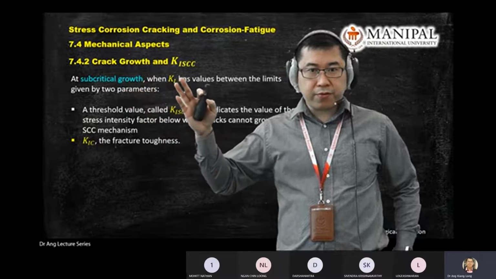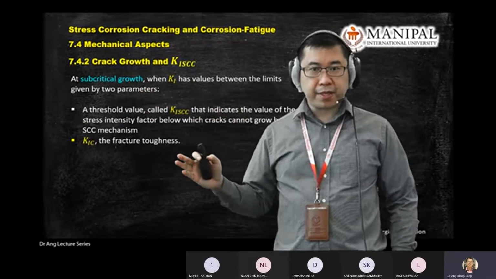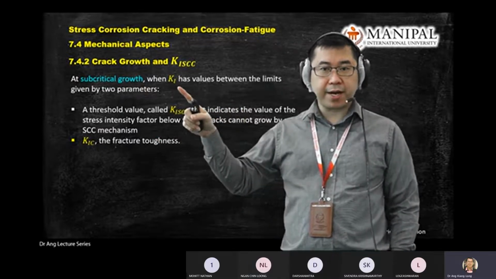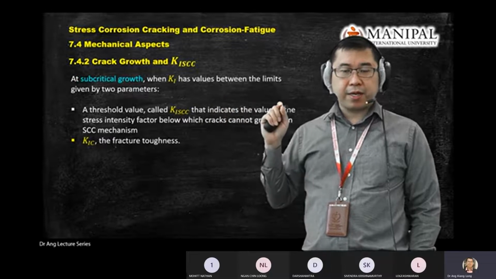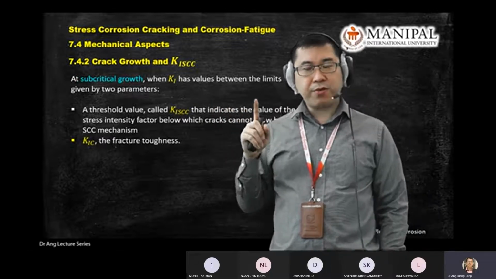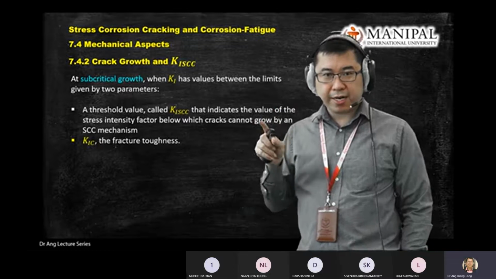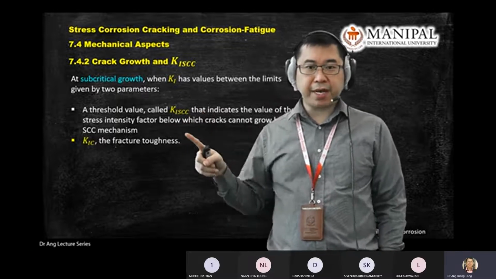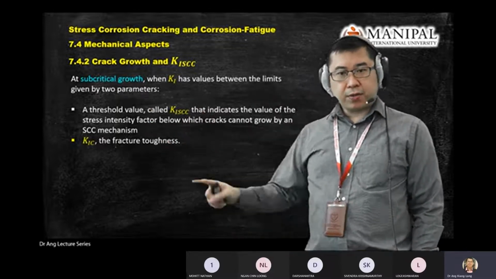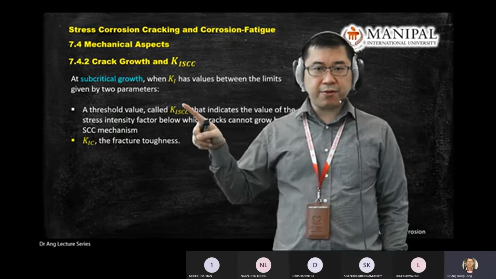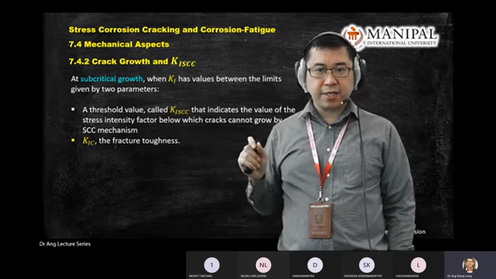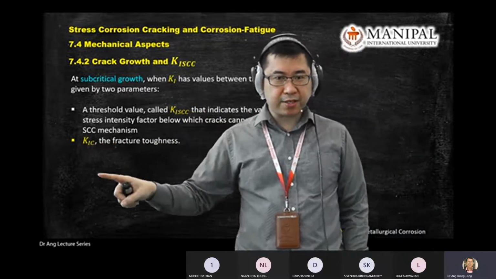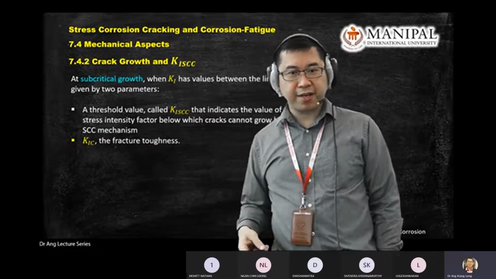When we study crack growth, we look at two parameters. KI you calculate, just now we had a formula for K sub I. From that value, you compare with the standard material chart, which gives you one value called KISCC. This was done by many scientists already. If the value is below this KISCC, then SCC does not happen. Another one is KIC. If you reach this value, it means fracture happens.